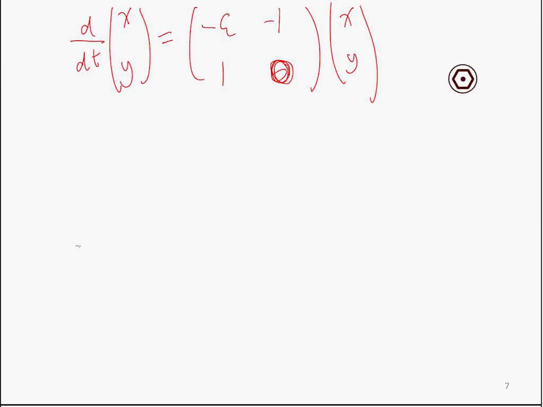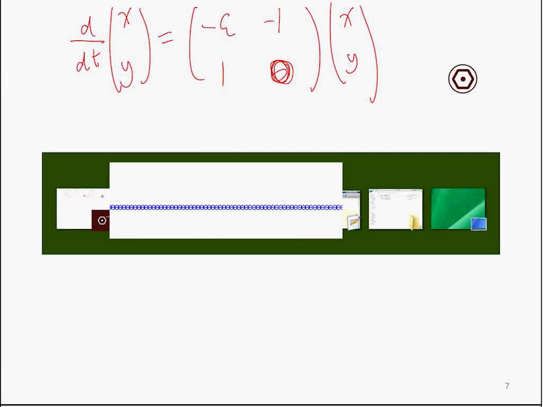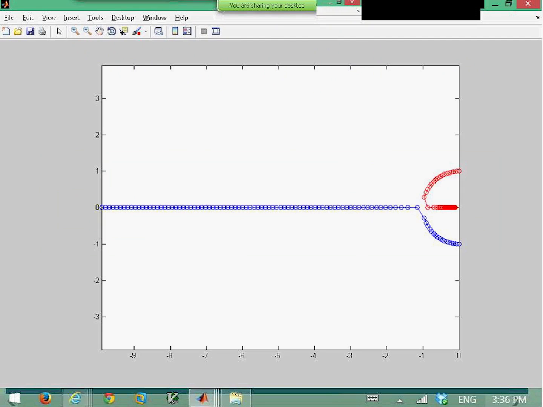Oh, right. Okay. Yes. What about midpoint? If you look at the eigenvalues, would they work for midpoint? Only when epsilon is equal to 0, right? Only when epsilon is equal to 0, you get these two eigenvalues. And for what delta t would midpoint be stable? Less or equal to 1, right?